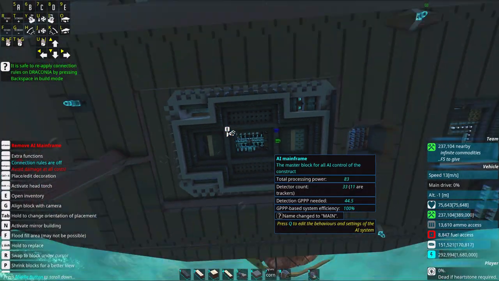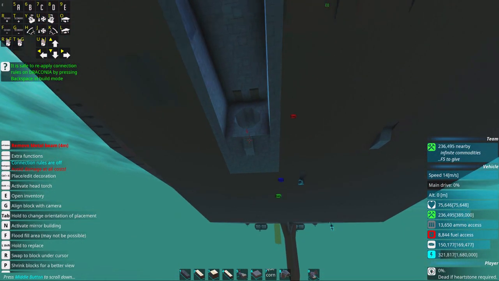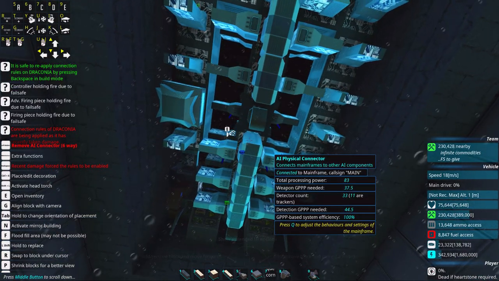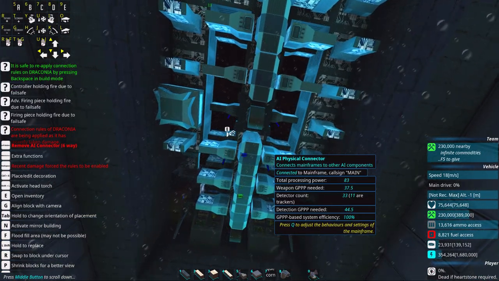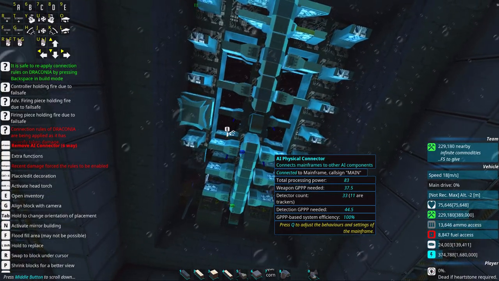And now this is 83. Okay, now we are way within our limits. Now we should be able to hit targets and stuff. There we go. 80 processing power. General processing power needed 37. It will go up to like 60 sometimes.